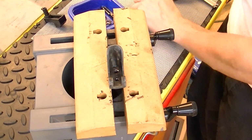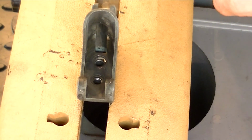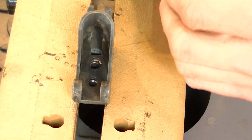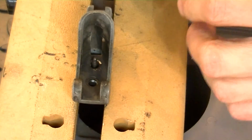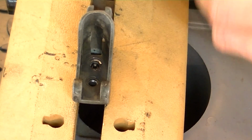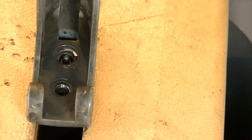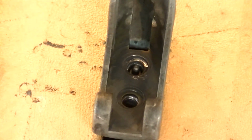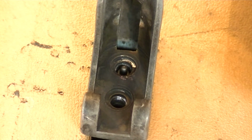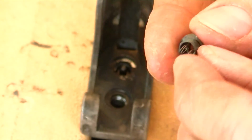and then we're going to put these in. We're going to drop our firing pin down in. We'll do the bottom one first. Get it to drop straight down in there. Now you can take your spring and put the spring inside the tail of the cup there.